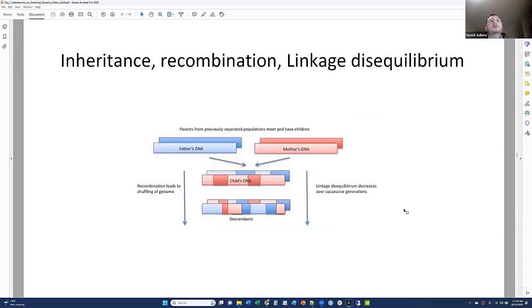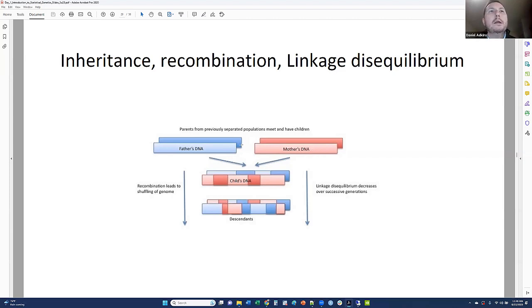So the primary mechanism giving rise to genetic variation across individuals in a species, human individuals, is recombination via inheritance. So let's talk a little bit about how recombination works. Here we've got our father's DNA depicted as two pairs, because our father inherited chromosomes from his mother and father, and likewise, our mother's DNA. She inherited one set of chromosomes from her mother, one set of chromosomes from her father.